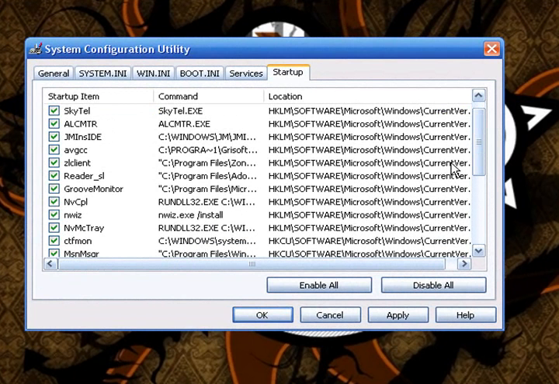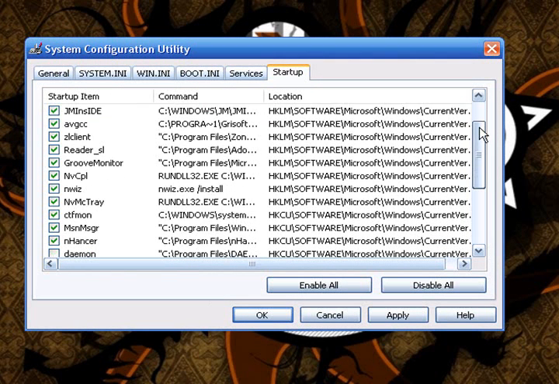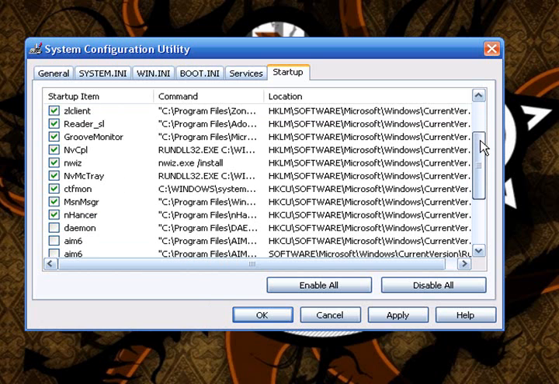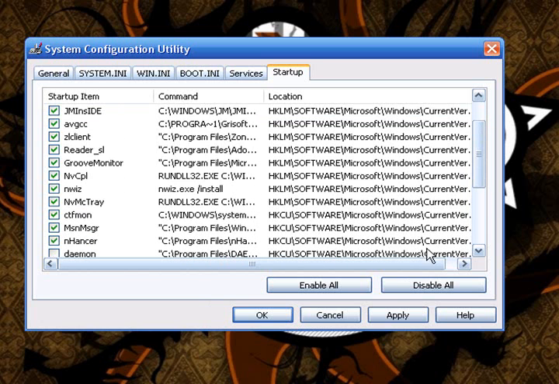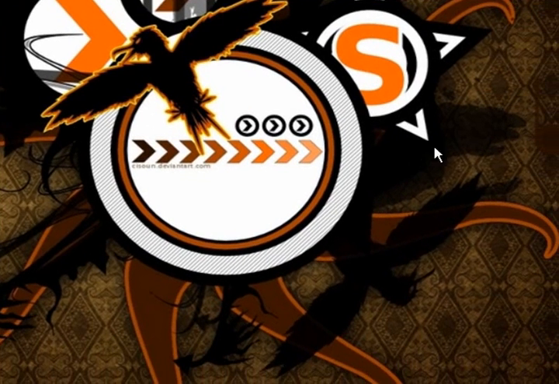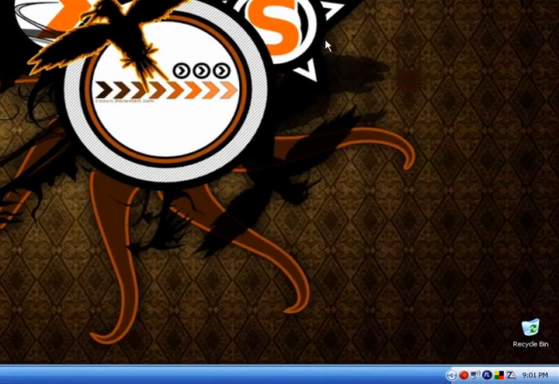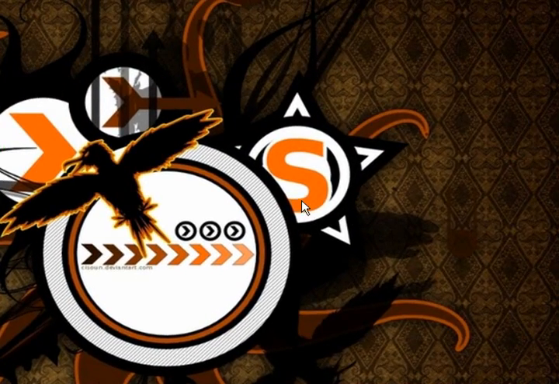Now I recommend you keep Enhancer in your startup, just for the fact that it'll always be there, because you don't want to start FS9 and forget to start Enhancer. So having Enhancer enabled from the start is the smarter thing, although it does take some time to load. Okay, so once that's done, we'll click Apply, and that's basically all for the performance settings and third-party applications to improve your FS9 quality and performance.